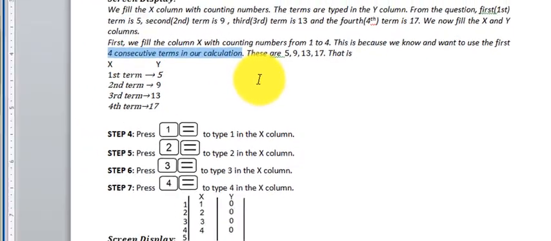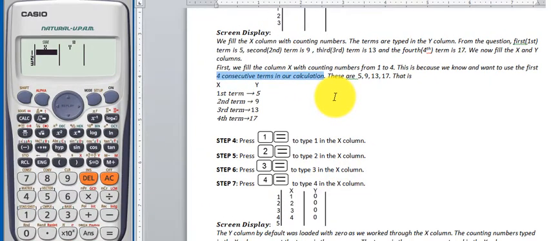Of course, you could have used just 2 terms. In any sequence, being AP or GP, you have to provide at least 2 terms. You can use just 2 terms to solve the question, or you can use 3 or more. Sorry, 2 or more, right? So for illustrative purpose, I want to use all of the 4 terms. So I will use 5, 9, 13, 17. That is the first term 5, the second term 9, the third term 13, the fourth term 17.